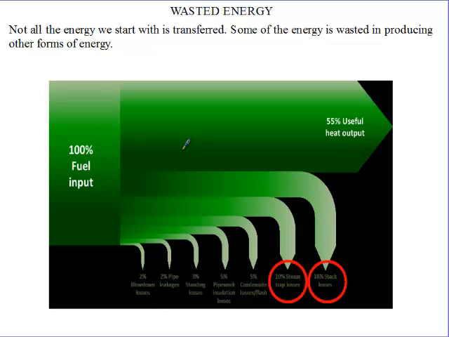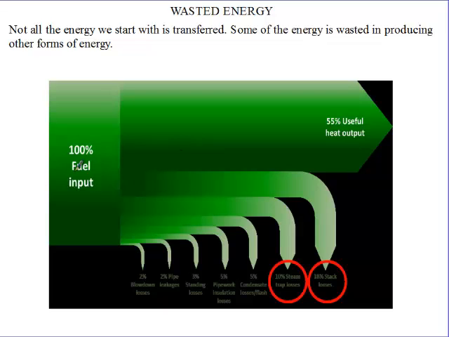Now, if I want to run, some of the energy stored in me will be used for the motion, for the running. Some of the energy will also be used in producing sound energy. Some of the energy will be used in producing heat energy. So although my primary intention is to use the energy stored in me to run, some parts of the energy are going to be used for the production of heat. Another part of the energy will be used in production of sound as I hit my feet against the ground.